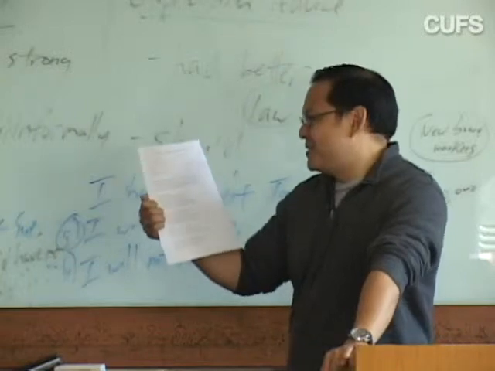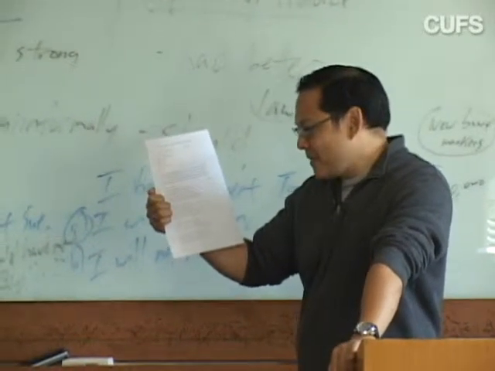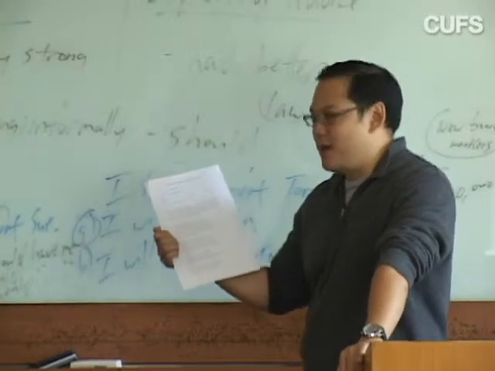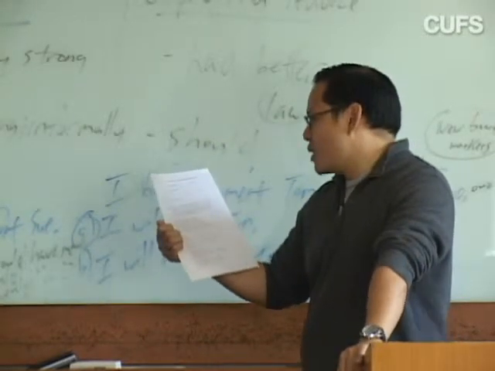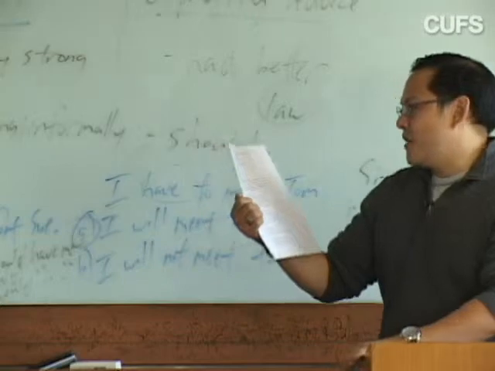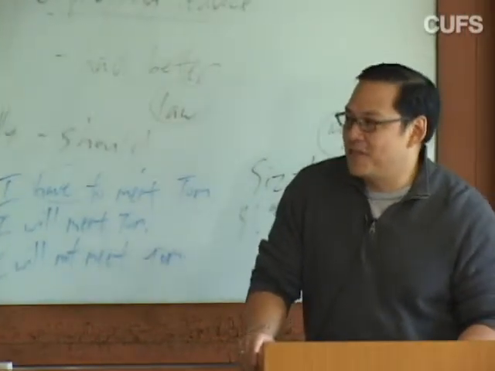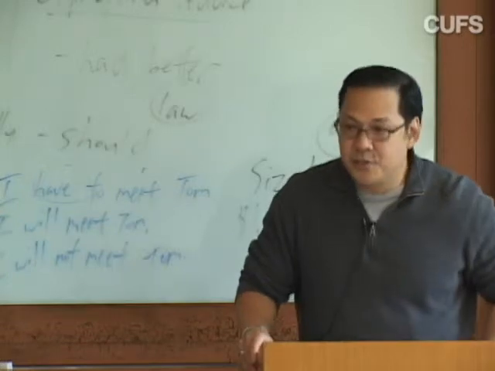Okay, then you can see at the bottom there are 20 questions. What I'd like you to do is practice these questions, Q&A. For example, number 1, tell me something you have to do today. Very simple. Use your imagination. Please don't think too hard. Tell me something you have to do today.